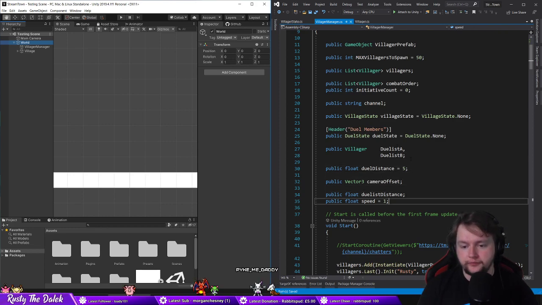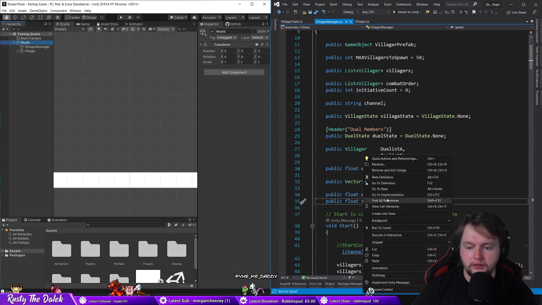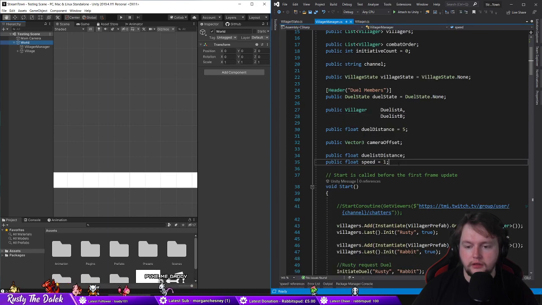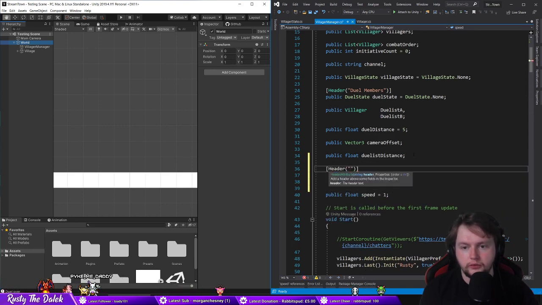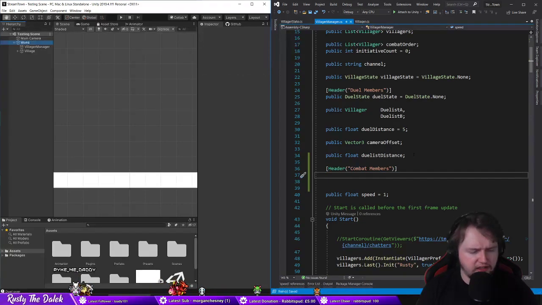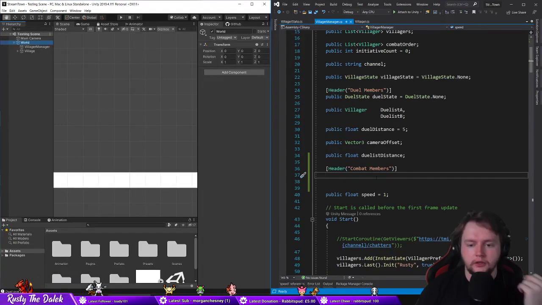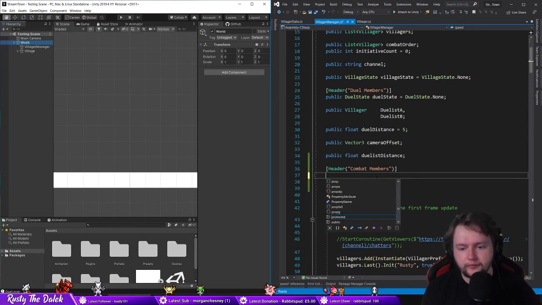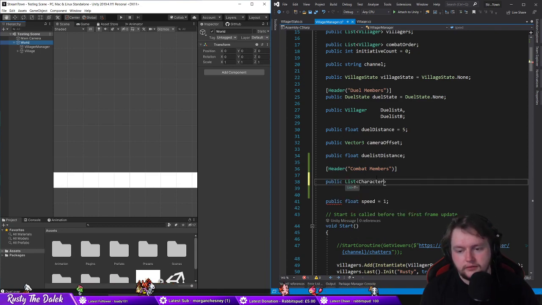So if we... what's speed used for here? I think that's for the camera, isn't it? Yeah, okay. We're going to have another header for combat members. As in member variables, not members of the combat. Slightly unintuitive for people not familiar with programming stuff. So we are going to have a public list of characters.